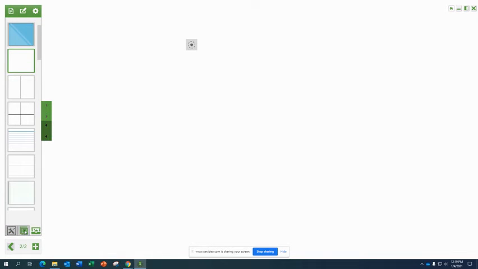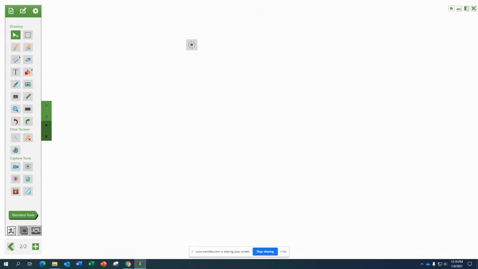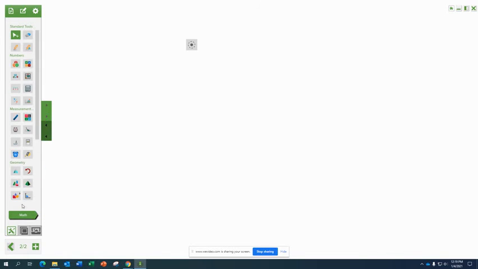Now, as I said before, these are actually standard tools. What you can also do is you can go to different tools. So I can click on here and notice now I have math tools, which is kind of cool. You can investigate them. There's some really cool ones there. They have language arts tools.